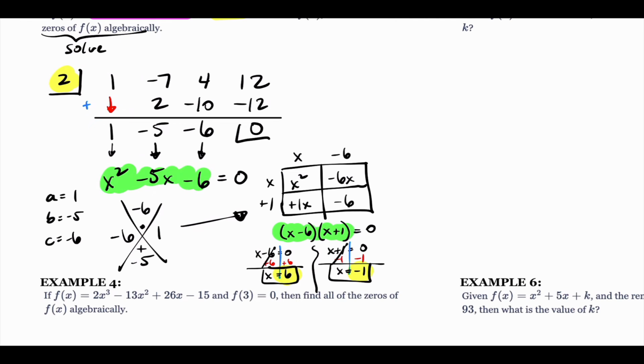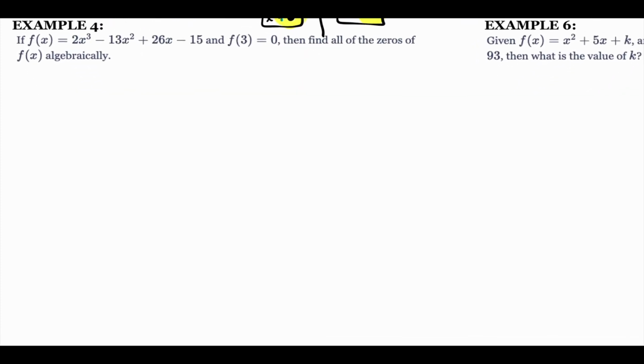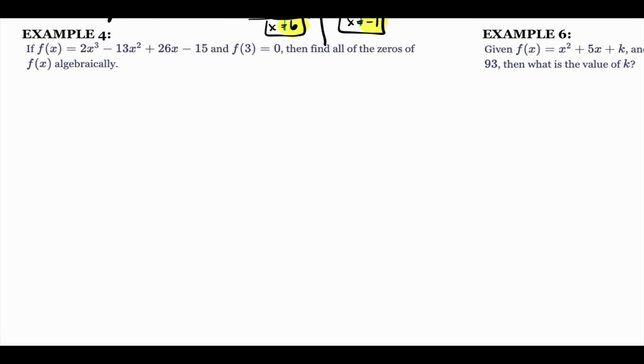Enter twice, green check. So just don't forget about that guy, because a lot of times I've had students put 6 and negative 1 in there, enter twice, and it says wrong. And they're like, I did it right. And I'm like, yeah, you did it right. You just forgot about it, because we need to have 3 zeros. Okay, so number 4, we also need to have 3 answers.